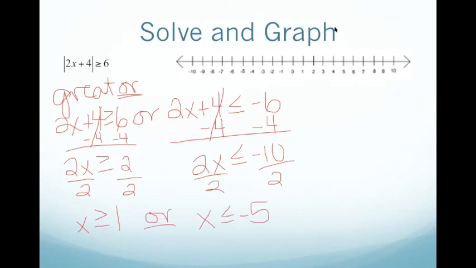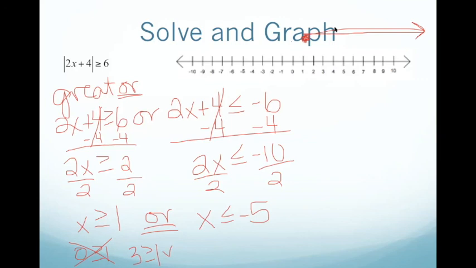This one is an or, that means we take everything. So again, I'm going to graph it up at the top. x is greater than or equal to 1. That's 1. It's got an or equals to, so that means I'm putting a solid dot. Let's test 0. Is 0 greater than or equal to 1? No. So that means it goes on the other side. So let's test 3. Is 3 greater than or equal to 1? Yes. So we're going to go that way, where 3 is part of our answer.